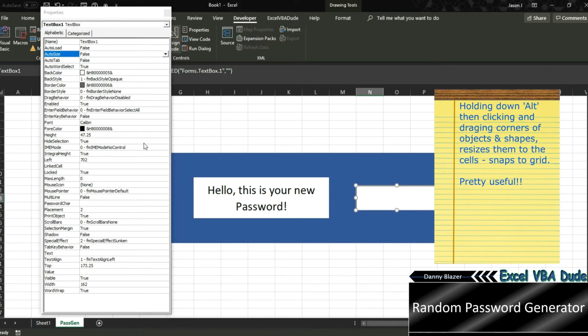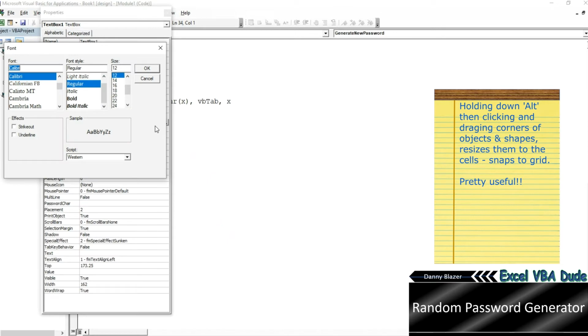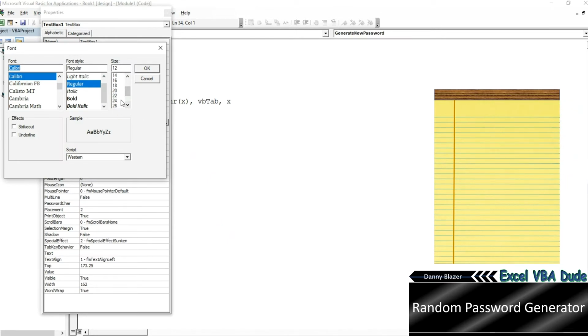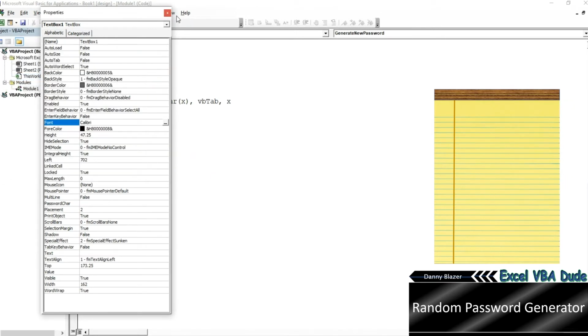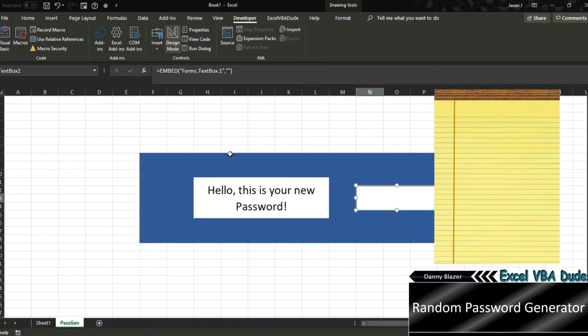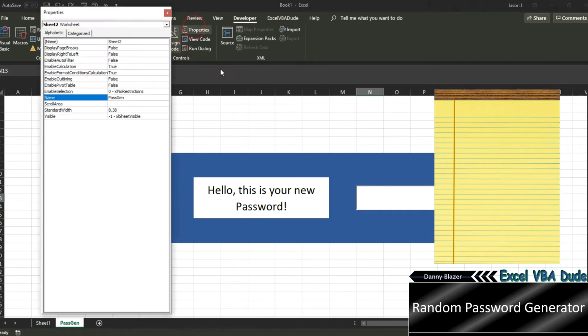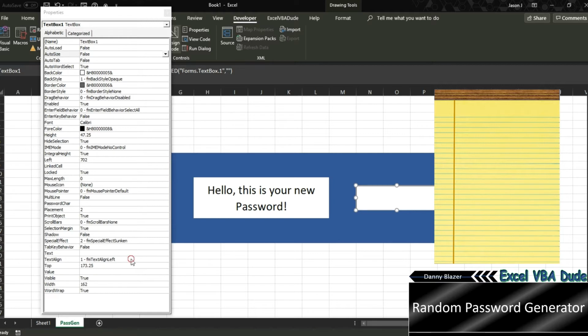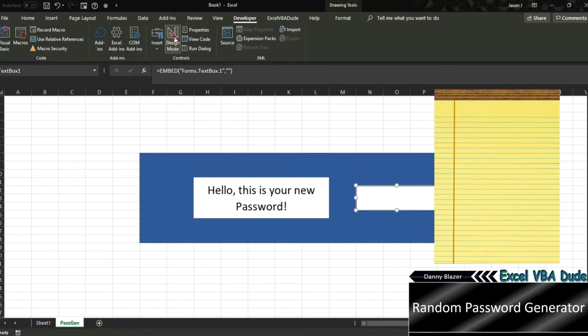Let's go ahead and make the font. It is a very tall box, so we're going to make a really large font. Let's close that. Close design mode. Let's see what we got. Okay, it's a nice big box. All right, let me go ahead and remake that center. There we go. Close that. That's nice. Okay. Nice. Some of my friends say that.